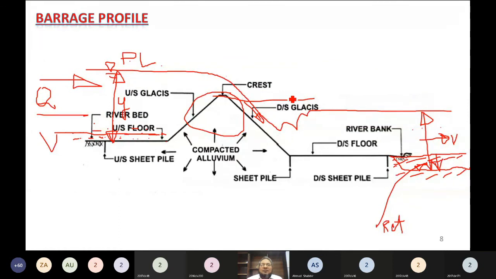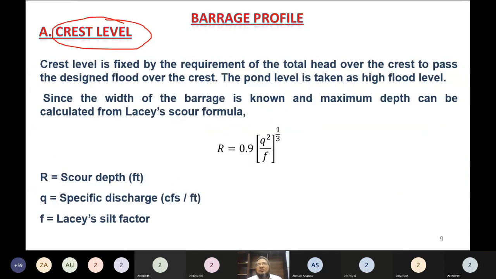Actually, स्कावर डेप्थ हम कहाँ मालूम कर रहे हैं? यहाँ पर कर रहे हैं ना? जैसे अपस्ट्रीम पे, because velocity of approach is on that side. Actually, this is the depth of flow, so we should use this depth, है ना? Yes, sir. But as we do not have any depth, तो scour depth जहाँ तक scour होगी. So this is the value of R given by Lacy. So instead of using this depth Q over Y, we compute Q over R. ये नीचे कौन सा मटेरियल है? Alluvial है, and the water is also flowing over that. This is the main reason, and that's why we compute the approach velocity of flow as Q over R. ठीक हो गया?